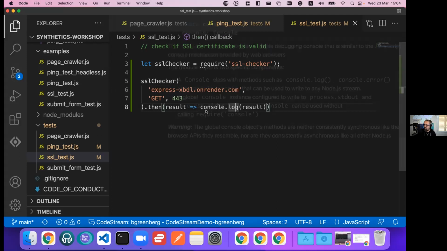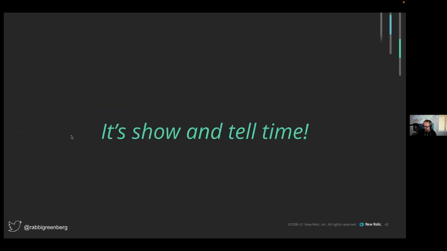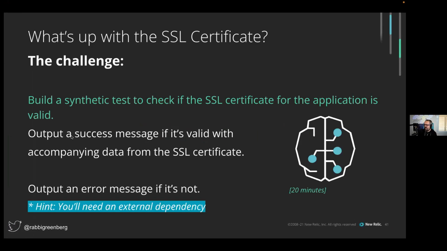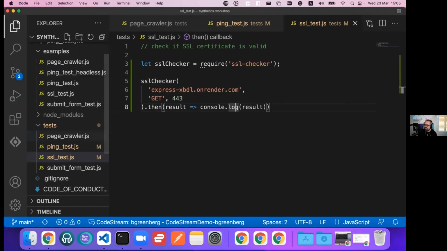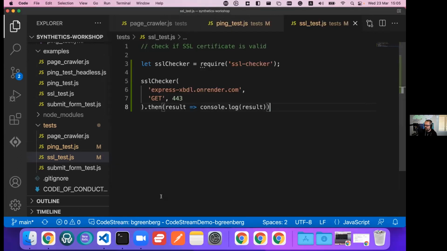So if we remember, our challenge is to output a success message if it's valid, with accompanying data, and output an error message if it's not. So we know the result holds valid, that's a Boolean, that's going to be very helpful for us. That's really all we need. So we can then use result, right? What do we want to do here?